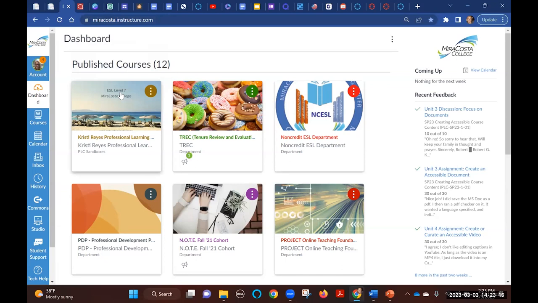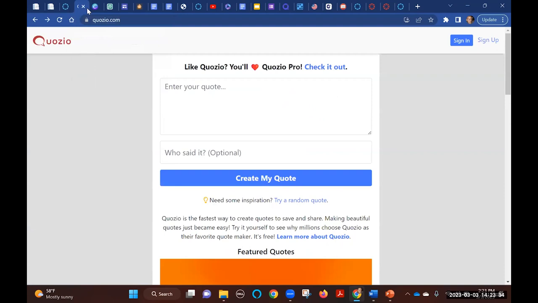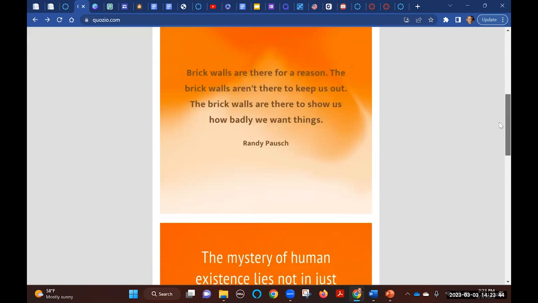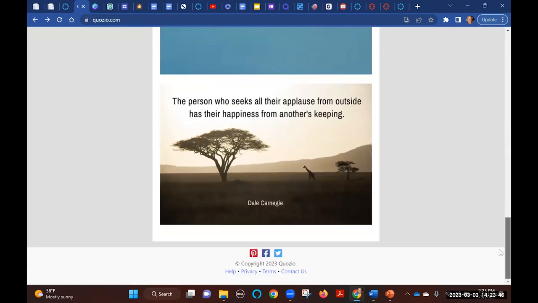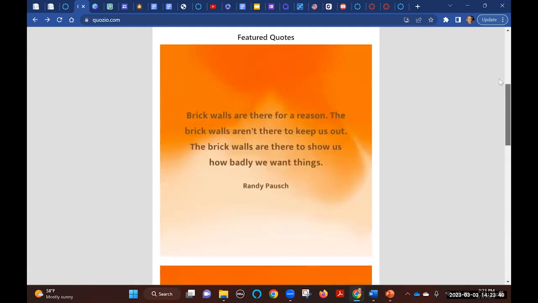When you're looking on social media, like maybe you have your Instagram account, do you ever see these really nice quotes with a beautiful picture? You ever see that? Yeah. Well, this is a simple way to make your course card in an instant or two. You can spend lots of time on Canva, but this is one really simple way, and this is called Quozio. Just scroll down, it's completely free, you don't even need to make an account. This is on the handout, so you don't need to write it down. You see these different quotes. Yeah, you've seen those before, haven't you?